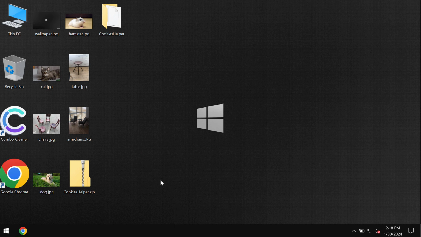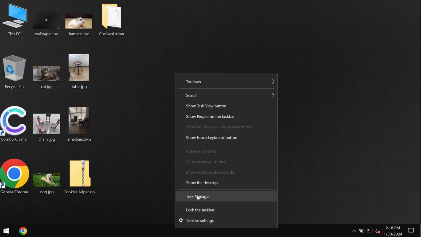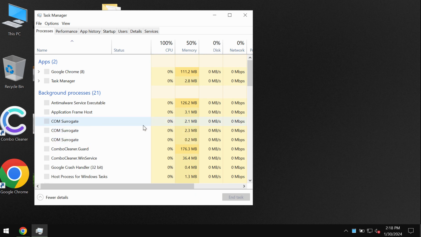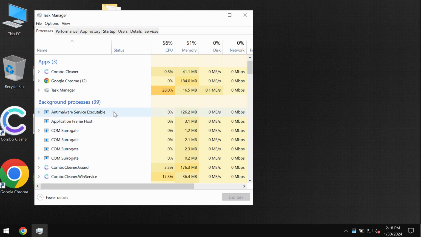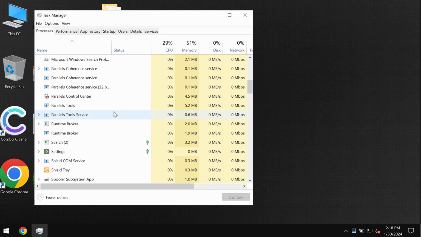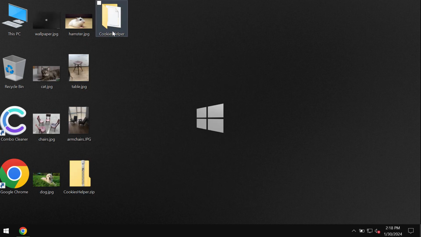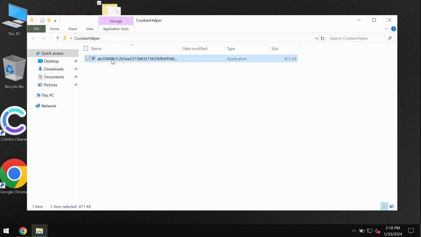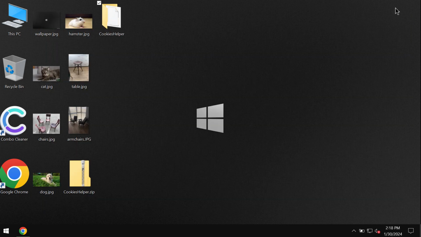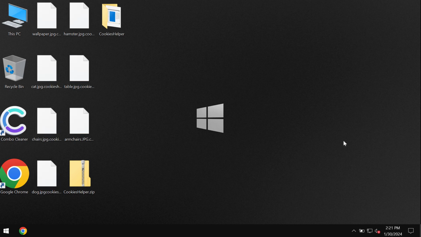Regretfully, because of some leaks and vulnerabilities, this CookiesHelper ransomware may be pretty easily injected into the system. So then, very soon, users may realize that they can no longer access the data. The ransomware encrypts files and damages the files essentially. So these are the results of the ransomware's attack.